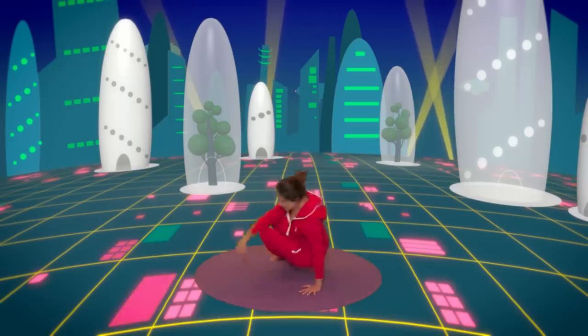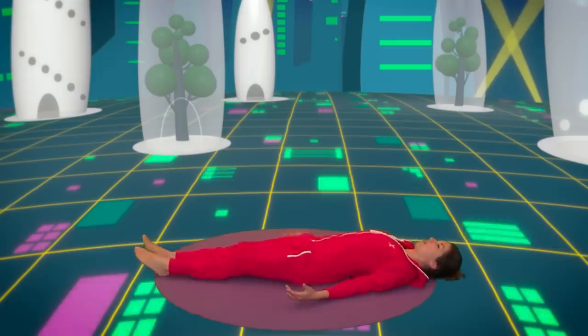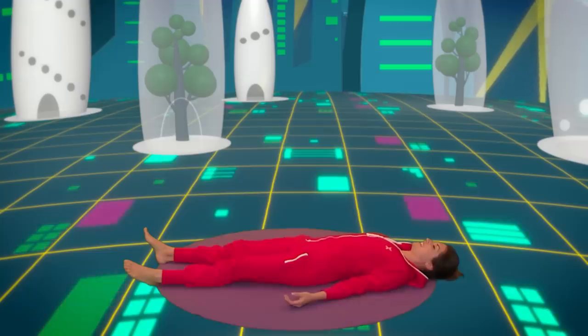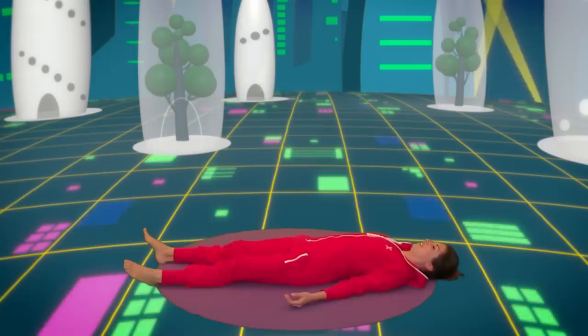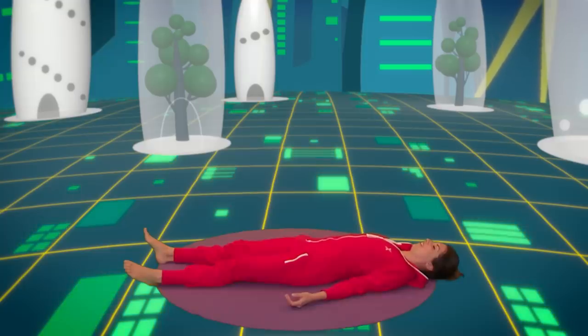So we head to the relaxation pods and plug ourselves in. We lie all the way back onto our backs and put our arms down by our sides. What a lovely thing to take a few moments and recharge our batteries. Sometimes bits of our bodies can switch themselves off, like our ears. We stop listening. And it's just good to notice when a bit of our body switches off, so that we can help it switch back on again, just like we helped Sparts 24.